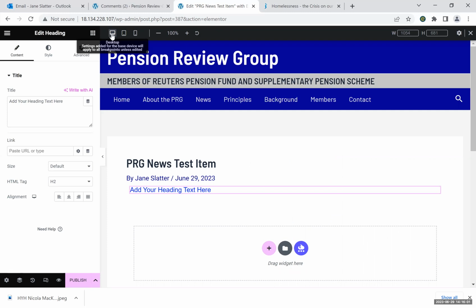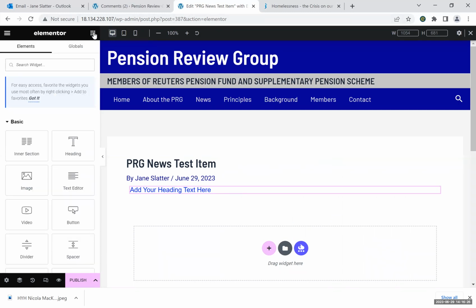That's good. So to add another element, you've added the title. If you want to now add the body, next to where you're clicking those three icons, there's a grid of 6, 8, 9 dots next to edit heading, right at the top, just to the right of edit heading on the top left. Click on that. That will take you back to all of the widgets, and then you can drop the text editor onto the page.